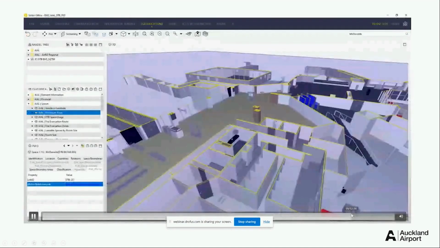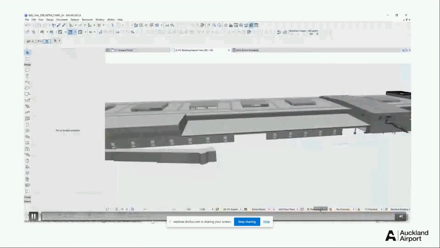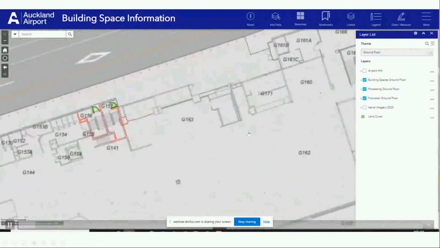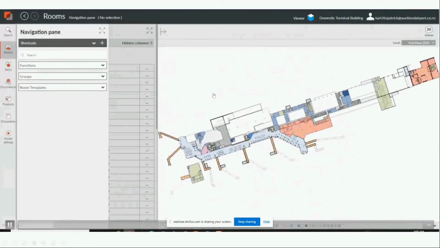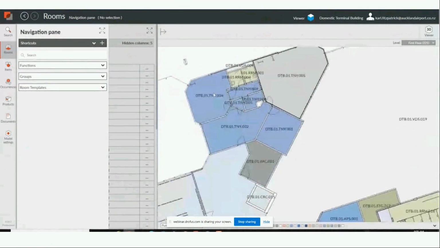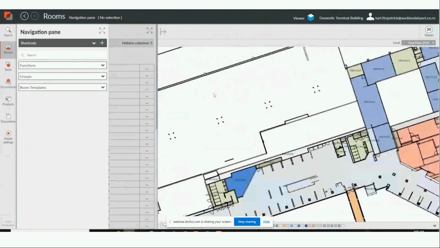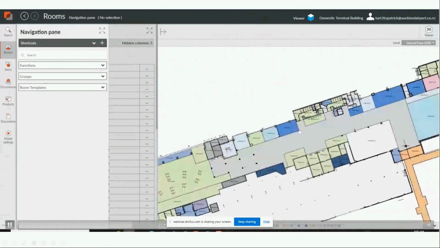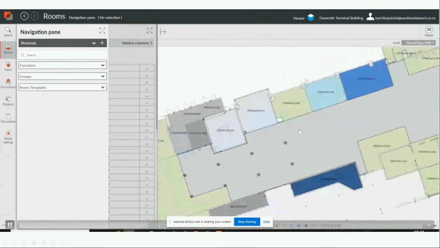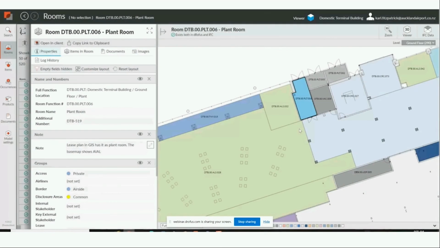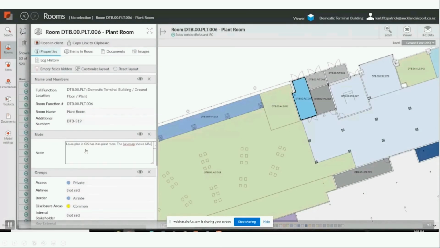So yeah, and then another example of using dRofus recently is that we've got our GIS plans, and we want to get to the point where we use the BIM models to provide the floor plans for GIS, so that the BIM models become the most up-to-date version of the buildings, and dRofus is just a view of that data. But at the moment we need to audit what's in GIS and what we have represented in the models, and then find discrepancies. So here I've gone through checking the GIS plans against dRofus and seeing where there are discrepancies, and if there's a difference, I've made a note within the web viewer and included GIS somewhere within the note.